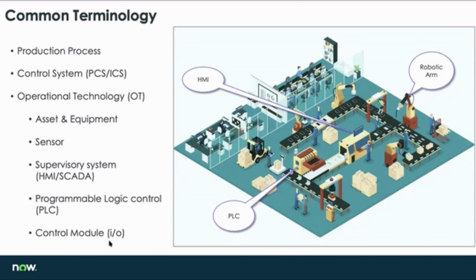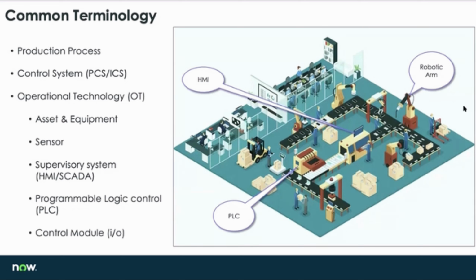Then the control modules. These are also the IO modules, the remote IO modules that you have. They take the input from the sensing device and pass it on to the controller. The controller takes an action and pushes it back to the output, so that the necessary action can be taken. So this is a simple IO module. Control modules are typically seated in the slots of the programmable logic control, or the PLC.